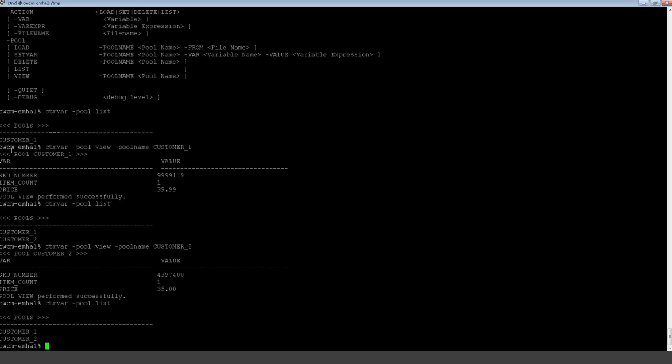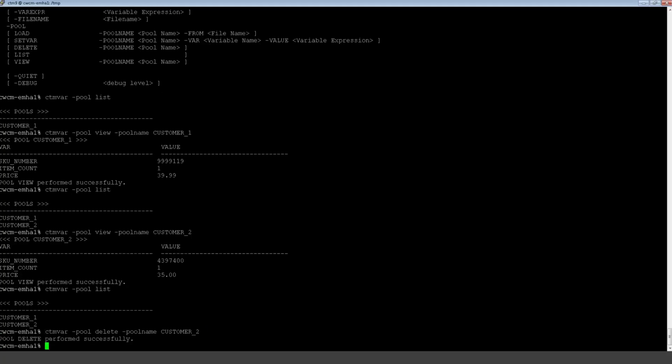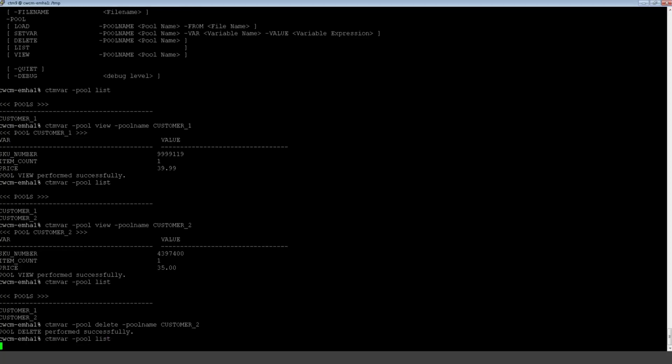And let's take a look at the delete command. So we were able to delete 2, which means that our list should show that 2 is no longer present.